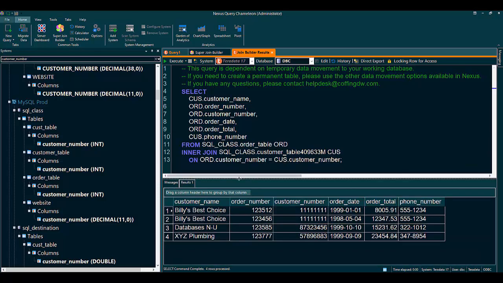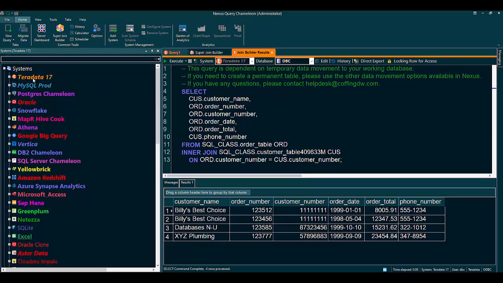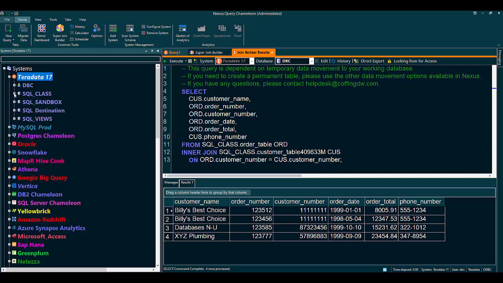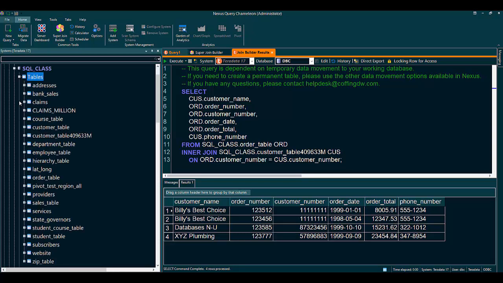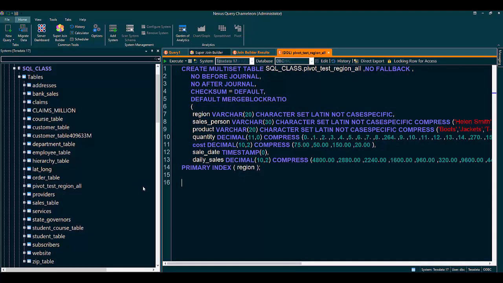Once again, we've had hundreds of customers ask us to do a wide variety of things over the last 18 years. Now I'll go back to the normal tree. Once you get data from a system like Teradata or MySQL, Postgres, Oracle, wherever it's at, you need to be able to slice and dice this and get analytics and pivot it.